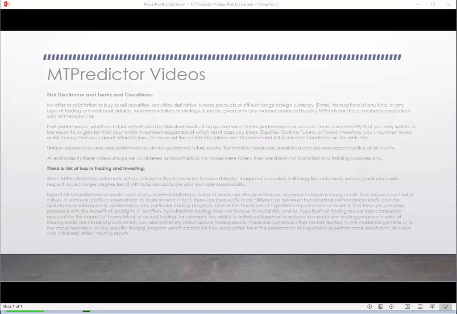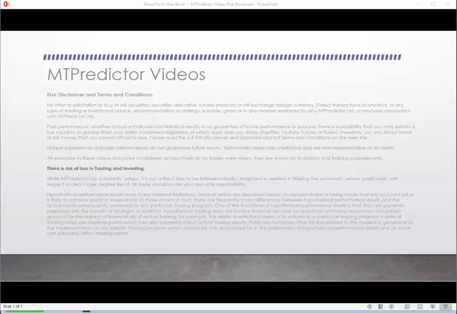In yesterday's MTPredictor video I looked at how best to use MTPredictor as a means for doing your analysis on the markets only when the picture becomes clear, in other words not as a black box system. And today I'd like to have a look at another example using exactly the same techniques, but this time on a market that's a bit nearer to home, on one of the US E-minis, the NQ.